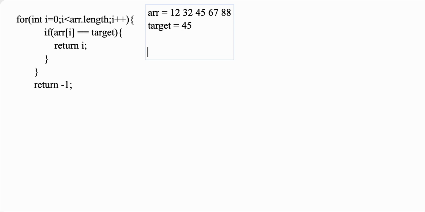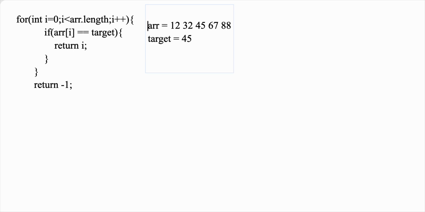So we can see, 12 is at index 0, 32 is at index 1, 45 is at index 2, 67 is at index 3, 88 is at index 4.